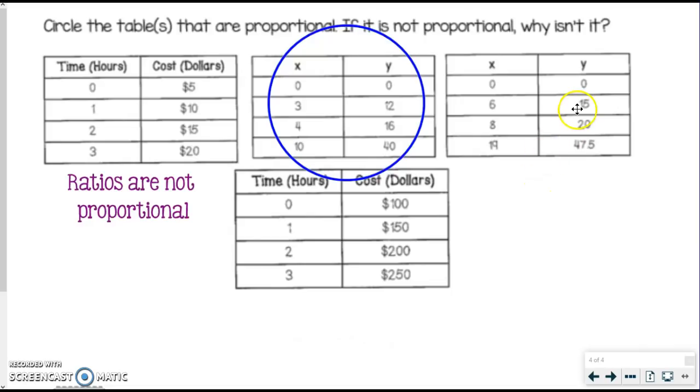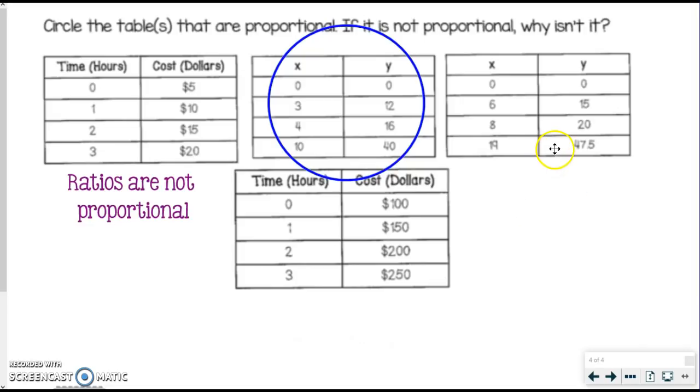But if you have it, you can take the y and divide it by the x, kind of working backwards from what we did over here. We were going 3 times what gives us 12, but if you can't see that, if you don't know what 6 times something gives you 15 is, you can work backwards. So go ahead and do 15 divided by 6 in your calculator, and you should get 2.5. Now if this table is proportional, that means if you do 20 divided by 8, you should also get 2.5. So you should, right, if you just did it.